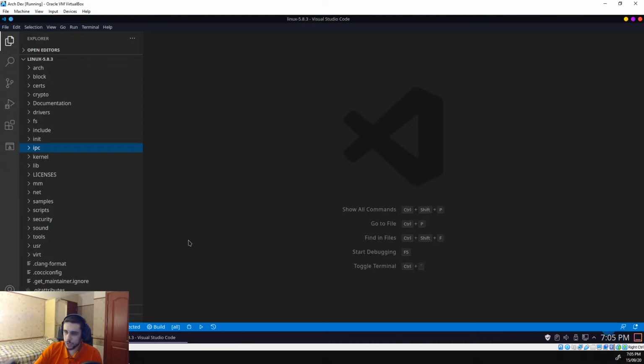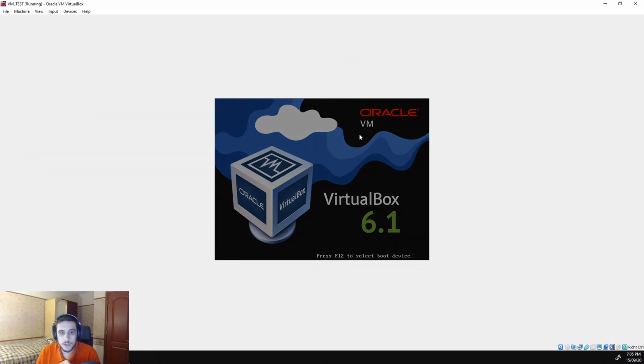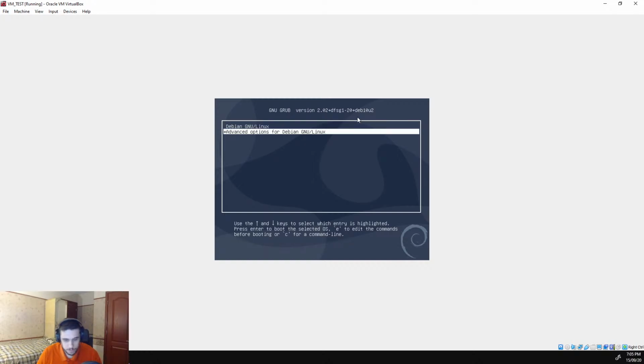And this is where some confusion comes in. So let me bring up a VirtualBox again. Here. Okay, so this is the GRUB menu we've talked about a little bit on Piazza.